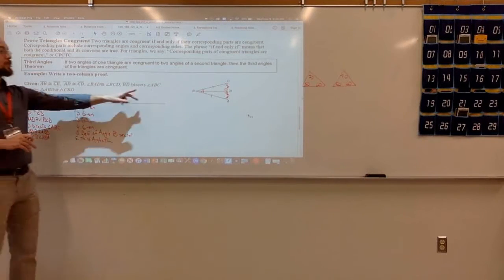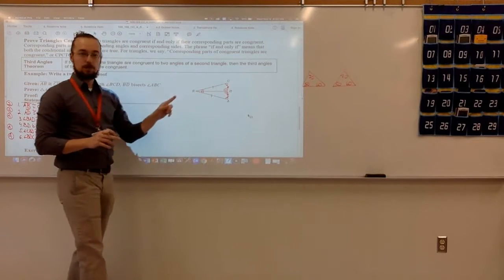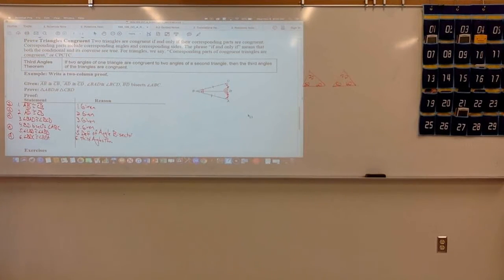So these two triangles share a side in the middle. It's actually going to be the same side that we're saying is congruent. I'm going to say the last pair of corresponding sides is just BD is congruent to BD. It's not definition of congruence. What property lets me say that something is congruent to itself? Reflexive property. This is one that we're actually going to use a lot going forward.